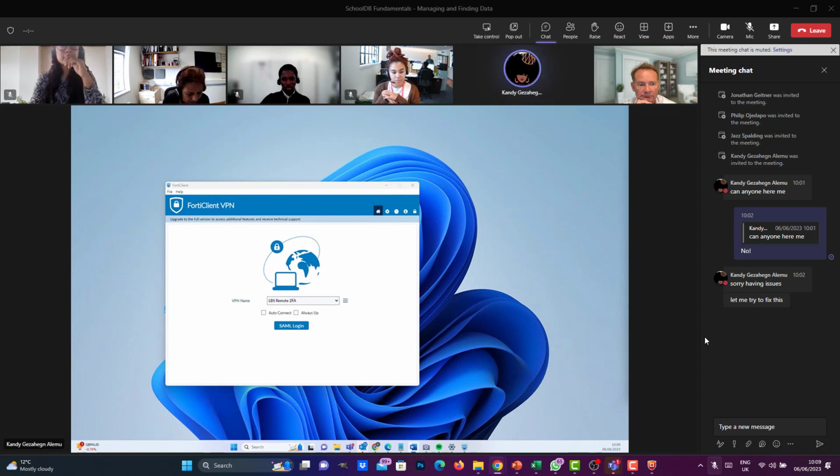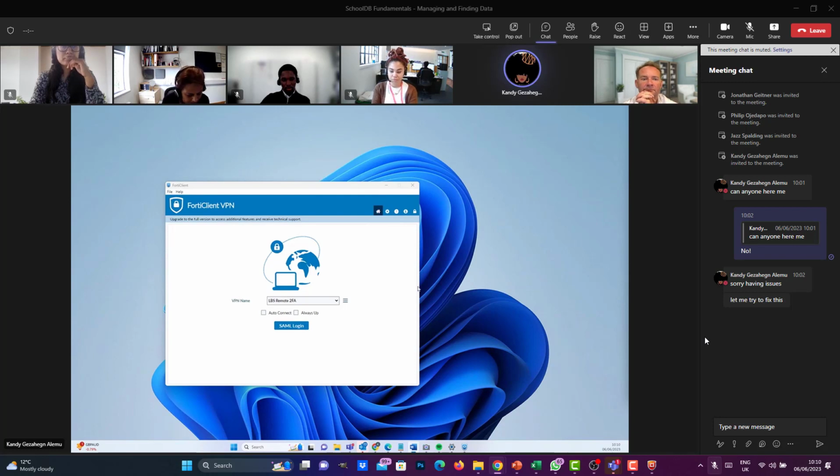At the end I'll show you how to customize the layout, because everyone has a different way of using SchoolDB. Everyone has different needs, like there are multiple tabs when you open SchoolDB. You don't want to go through tabs to find the things that you want, so I'll show you how to customize that.